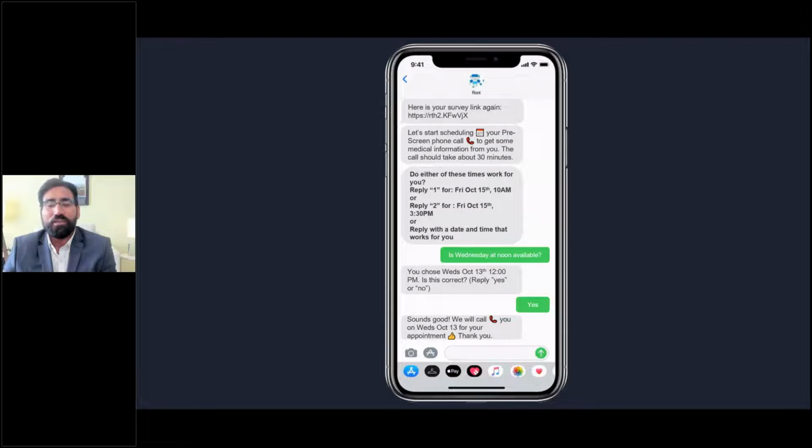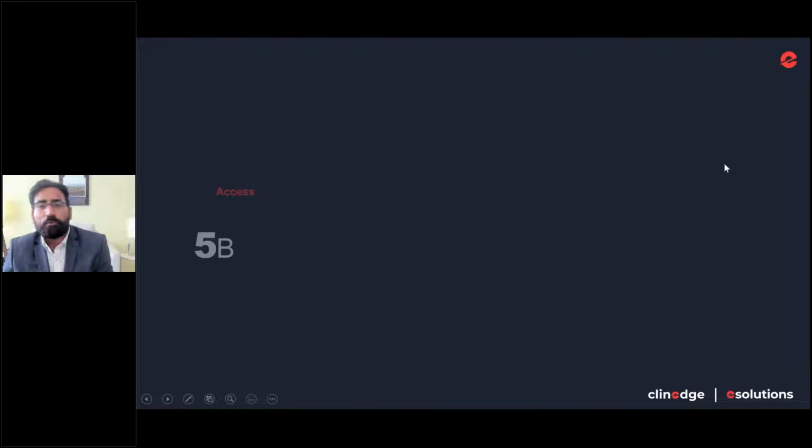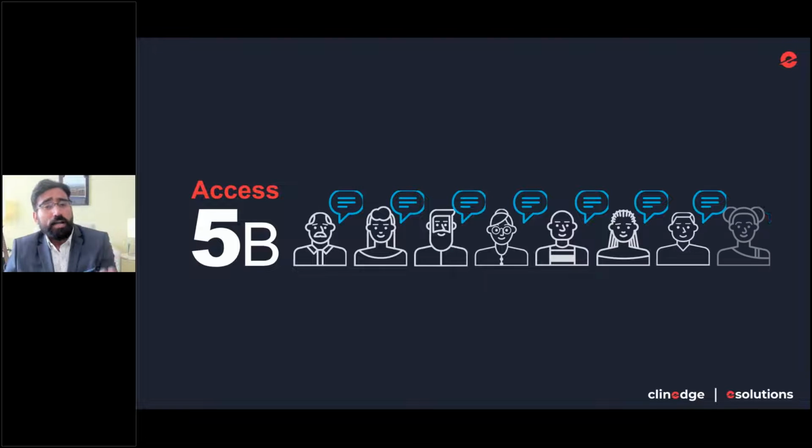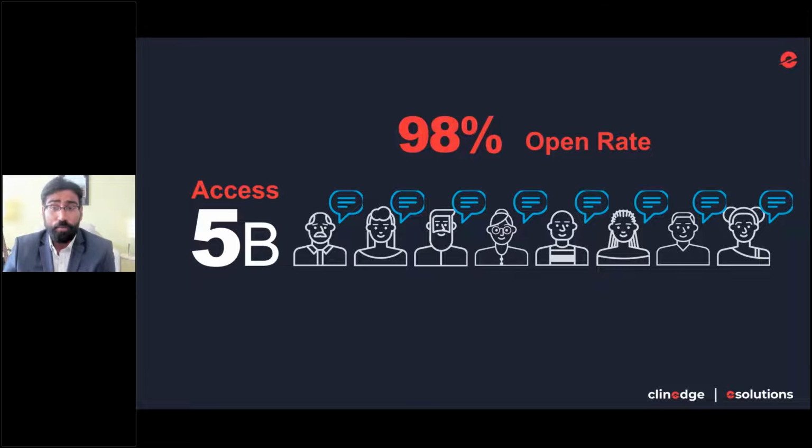That's so important to mention. In this modality, participants are empowered to select times and appointments that work for them. And just by reaching out through text messaging alone, AI assistants or chatbots can increase access to clinical research for patients all across the world. 5 billion people in the world can send and receive text messages because you do not need a smartphone to do so. In fact, you can even ask other assistants like Alexa to text as well. So it's a very powerful and flexible modality of communication.